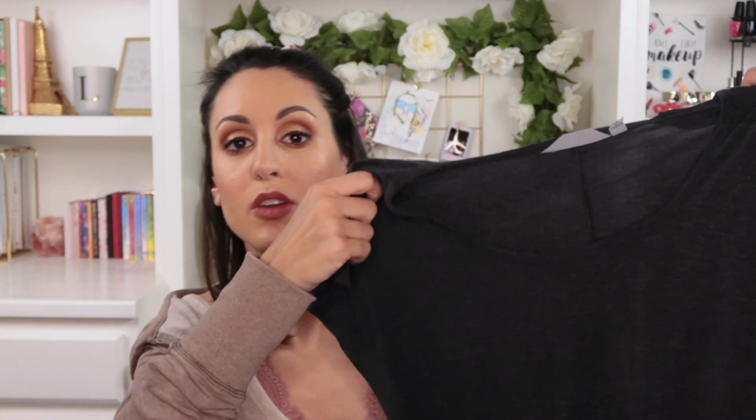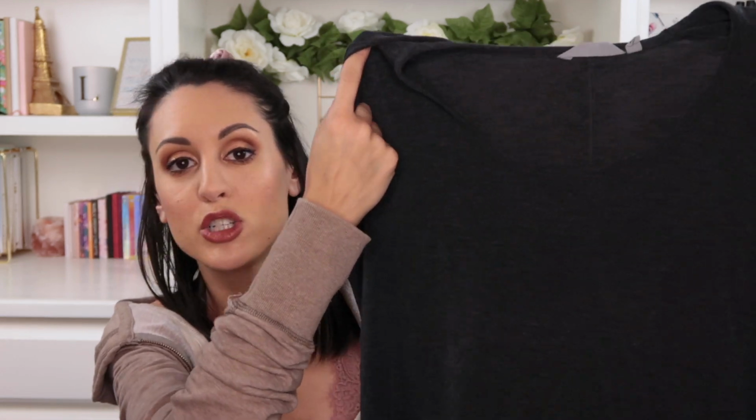And now to go along with these, I also got myself an Athleta top. I thought this one looked kind of cute. It's just a dark charcoal gray t-shirt. Nothing super fancy, but the material does feel very, very soft and very nice. It looks essentially like it's brand new, so that's good. And this guy apparently normally would retail for $71 for a t-shirt. And the ThredUp price was $21.99.